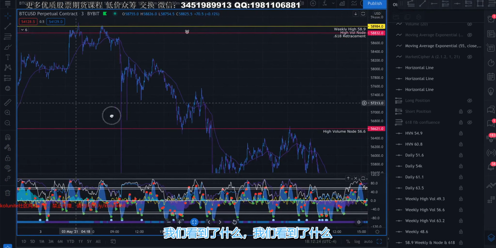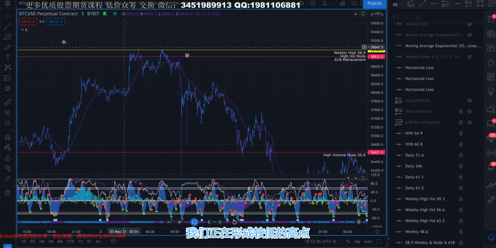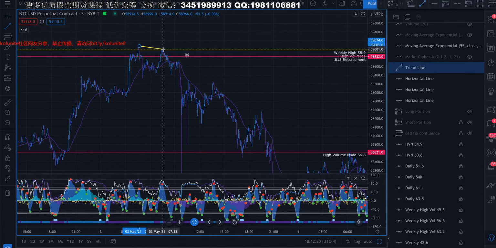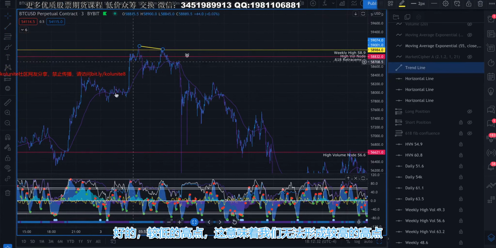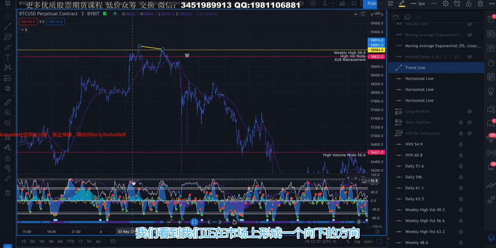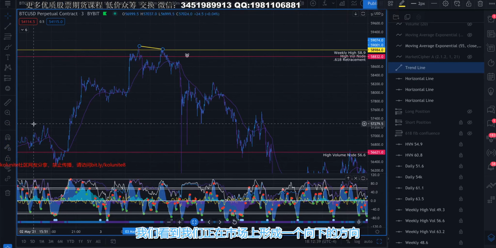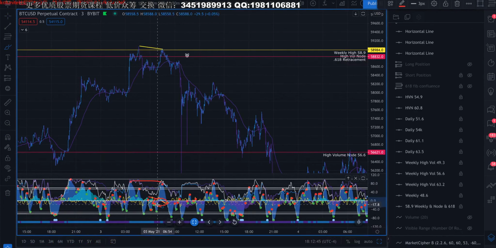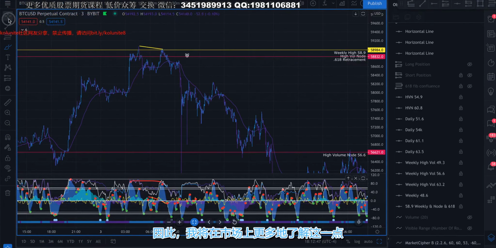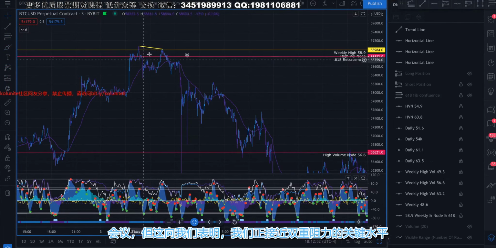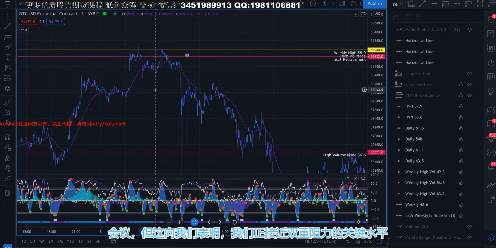First of all, what do we see? We see that we are forming lower highs on the price, okay? Lower highs, meaning that we were unable to form a higher high. We see that we are forming a downward direction on Market Cipher. We see that we're getting the money flow crossing under on Market Cipher as well. And so I'll get into this more in the Market Cipher sessions, but this is showing us we're coming up to a key level of double resistance.